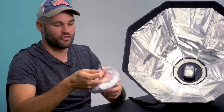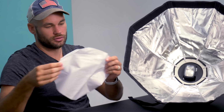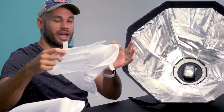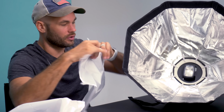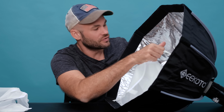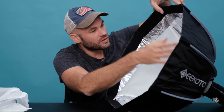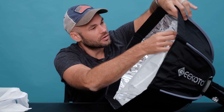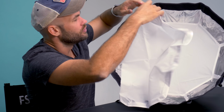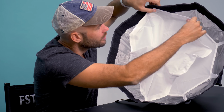Now, of course, inside the softbox bag, we have the front diffusion panel here. Let's see how this connects. And we have an internal baffle as well. Okay, so right around the inside, you'll notice these white tabs of Velcro. I'm just going to attach this to each one of these. Our front diffuser just attaches to the Velcro that's right around the inside here.